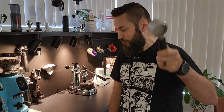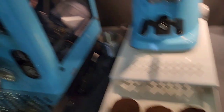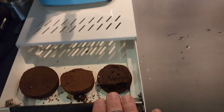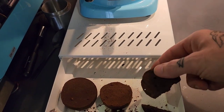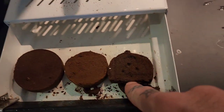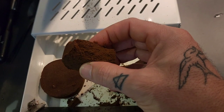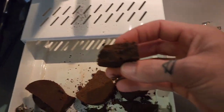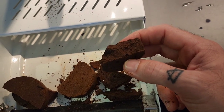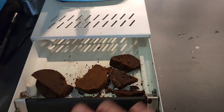That was the first coffee I've pulled with a bottomless portafilter on this and it really showed me the quality of the extraction. I'm going to show you something — this might surprise you if you know about espresso. This is my knockbox after making three coffees. It's pretty obvious which coffee is which. That's the 58mm so that's the Sanremo. That's from the La Pavoni. That's from the La Anko. You can see it's not super consistent and the colour is pretty nasty. That's the La Pavoni — let's break it open. Super consistent, perfectly consistent. You can see by the colour — even though we dosed really high and pulled out very minimal coffee, it's over extracted. Hence the acidity.